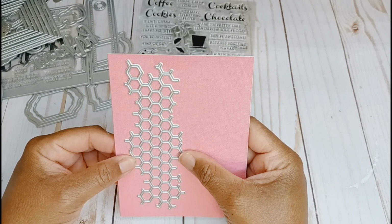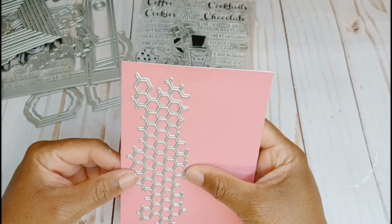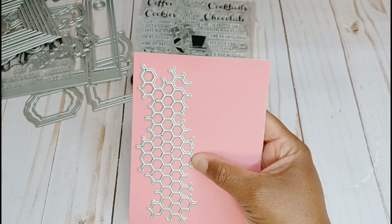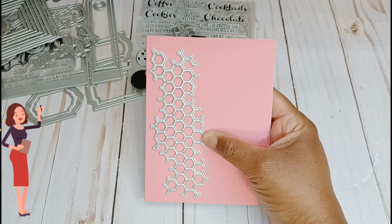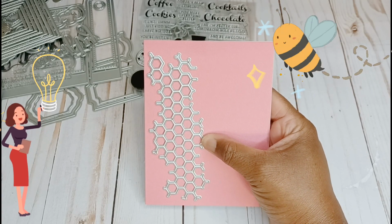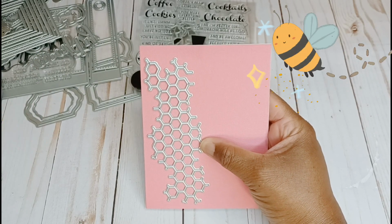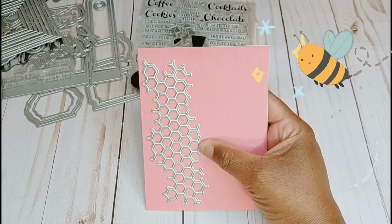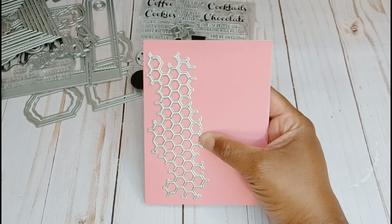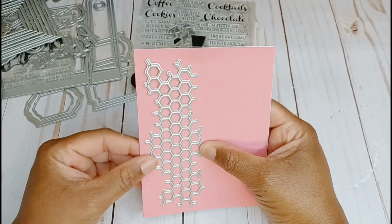Okay, this is the next die. This is called the Honeycomb, only 99 cents. I definitely am happy that I have this in my stash. I am also a crafter that has been collecting all types of bead things for this just most spectacular project that anybody has ever laid their eyes on, including me. And I have no idea what it is. But I have the ribbon, I have the fabric, I have multiple dies, I have multiple stamps. So I know that something just incredible is brewing, right? Well, I don't know. But this one is going to go with my bead stash. Yay! 99 cents for the honeycomb.